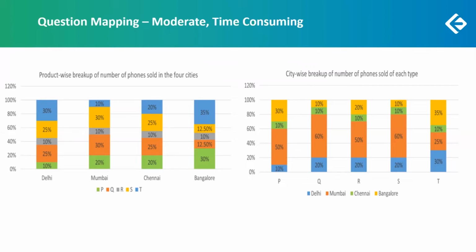But given a little bit of time, this set was very solvable. If we spent a little time calmly thinking about it, we could have easily combined the 2 charts and formed a table in which we had all the information, in which we had the number of units sold in terms of X or in terms of an assumed value for each of the types of phones in each of the cities. So this set was definitely solvable. At the beginning, if it did seem confusing, you just had to persist with it, think about it calmly, combine the information, and then solve the 6 questions that were there.